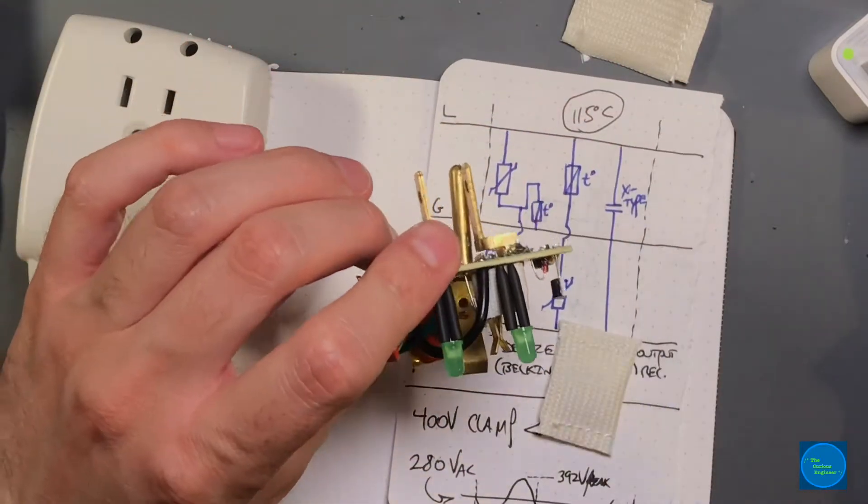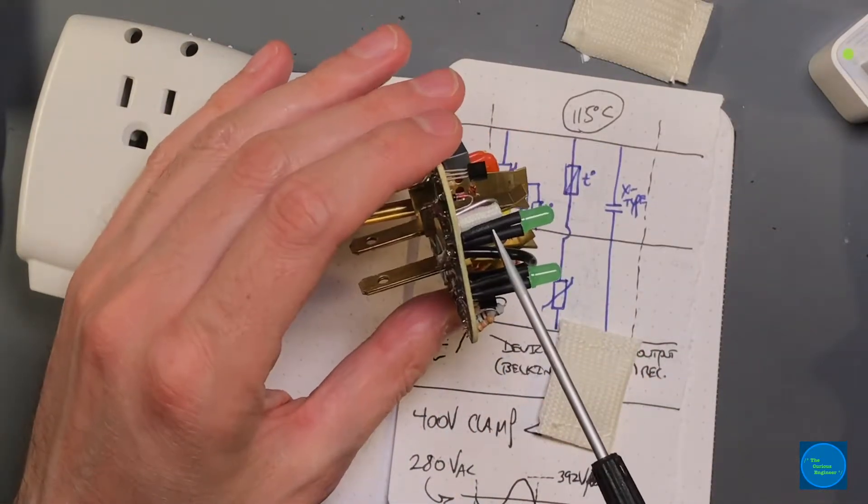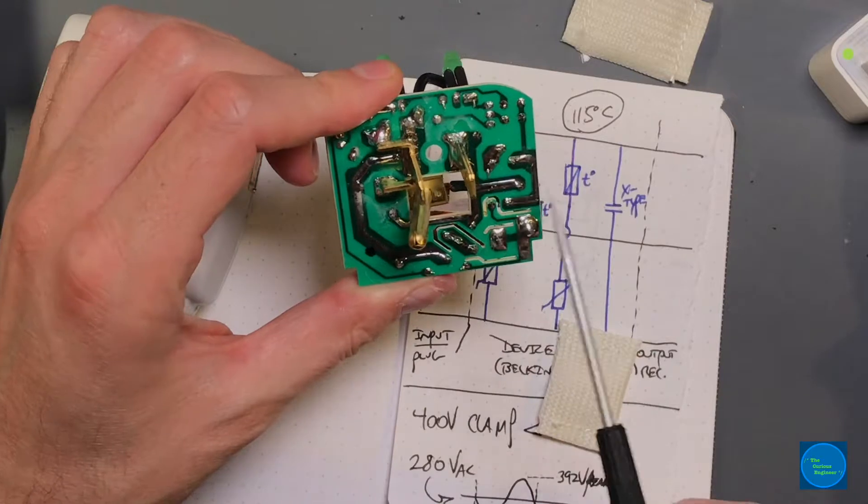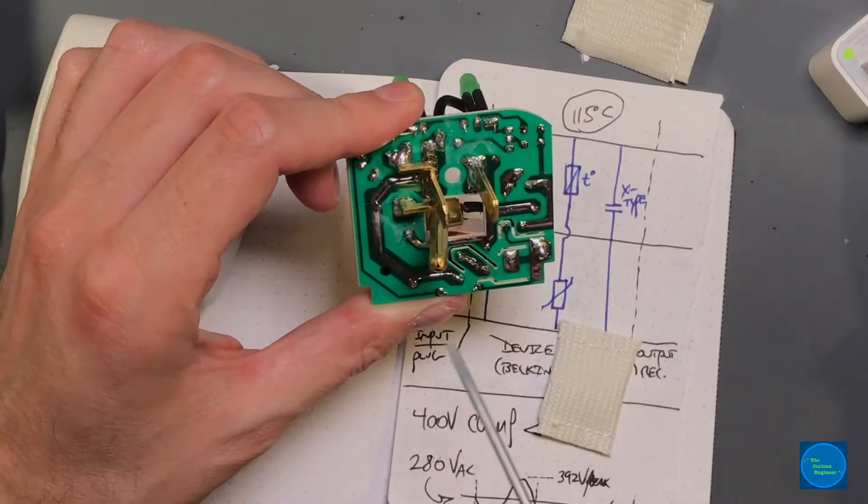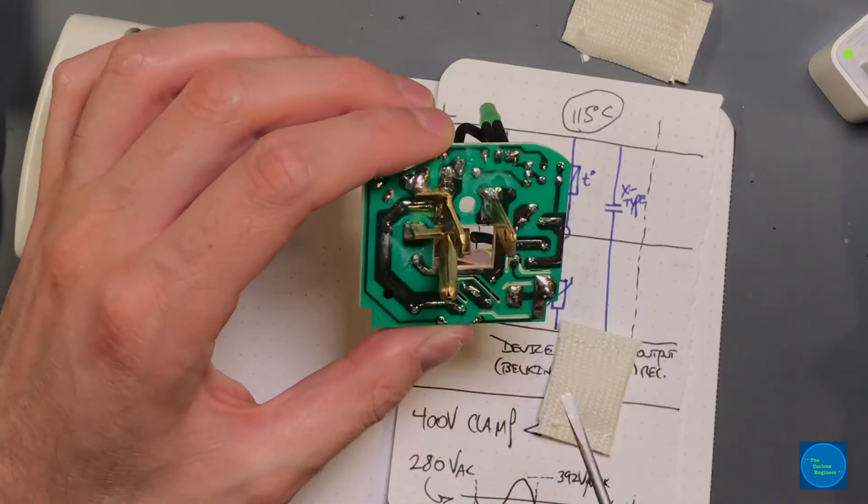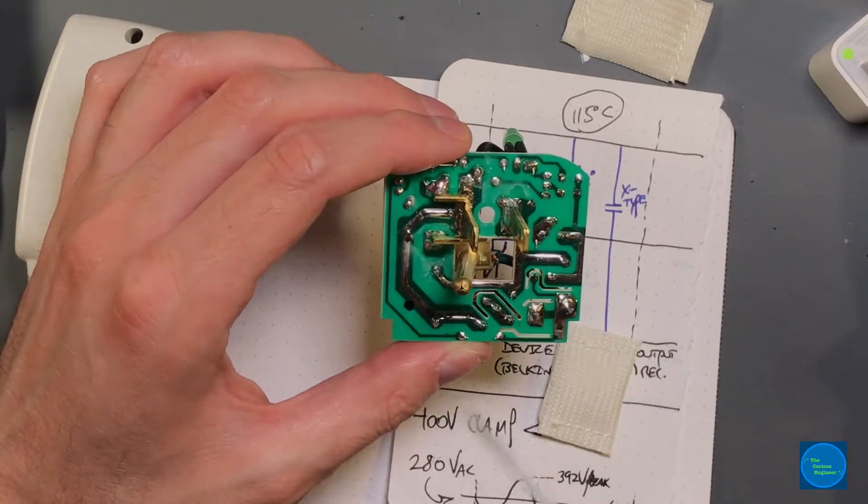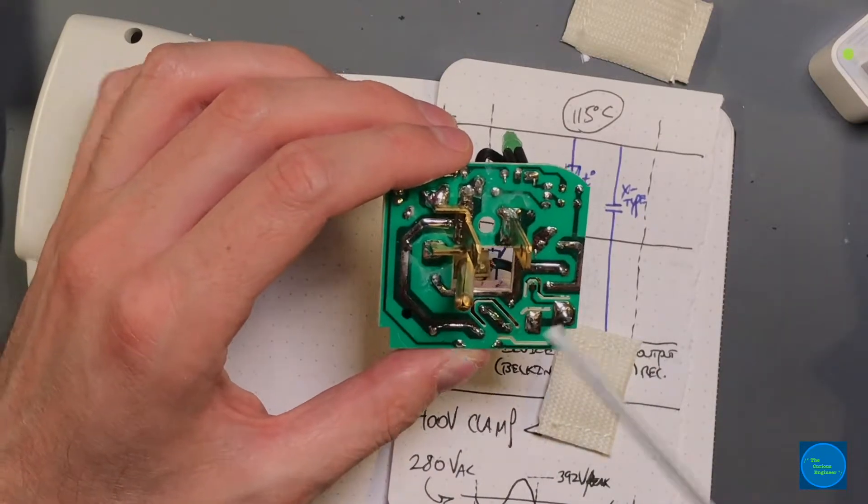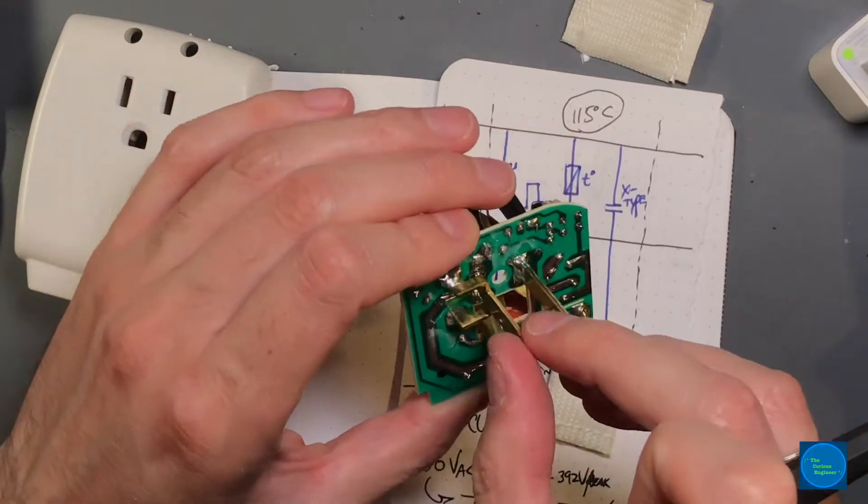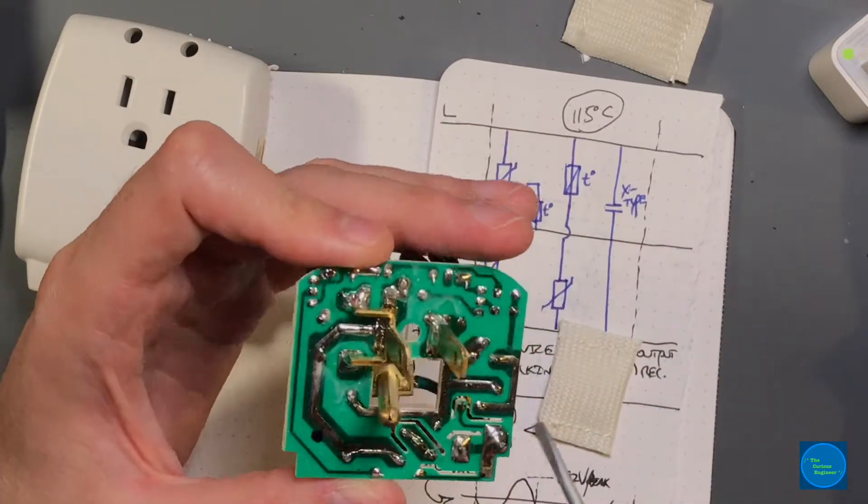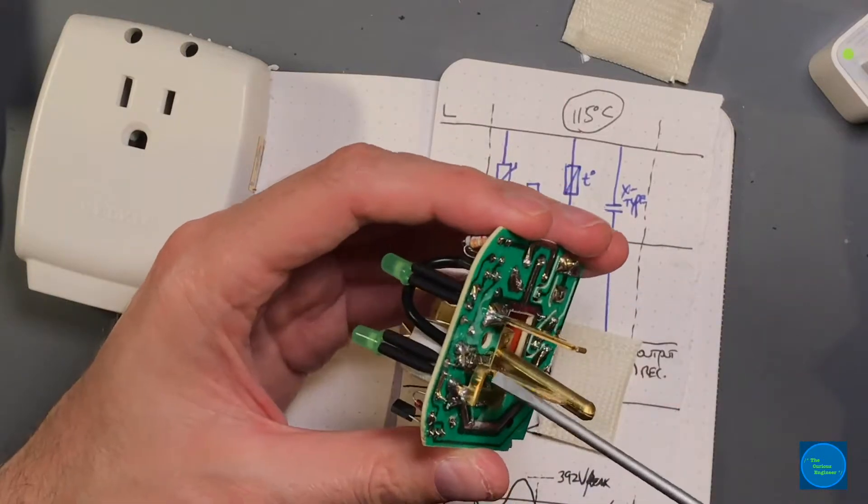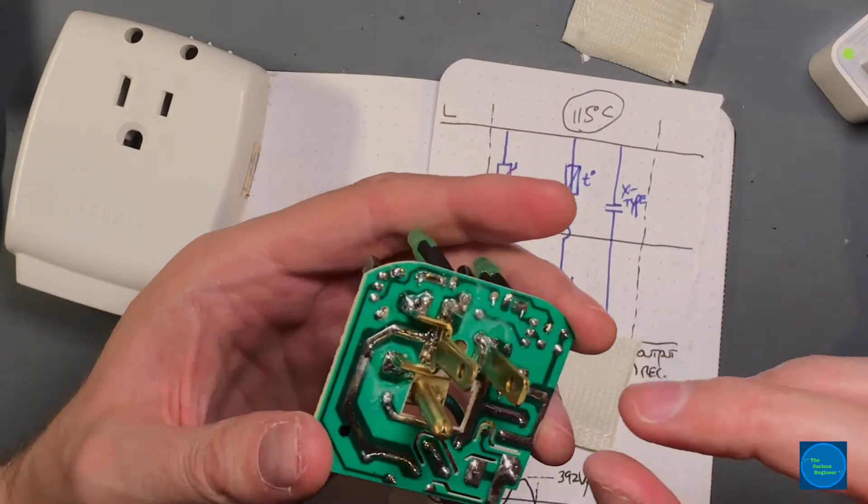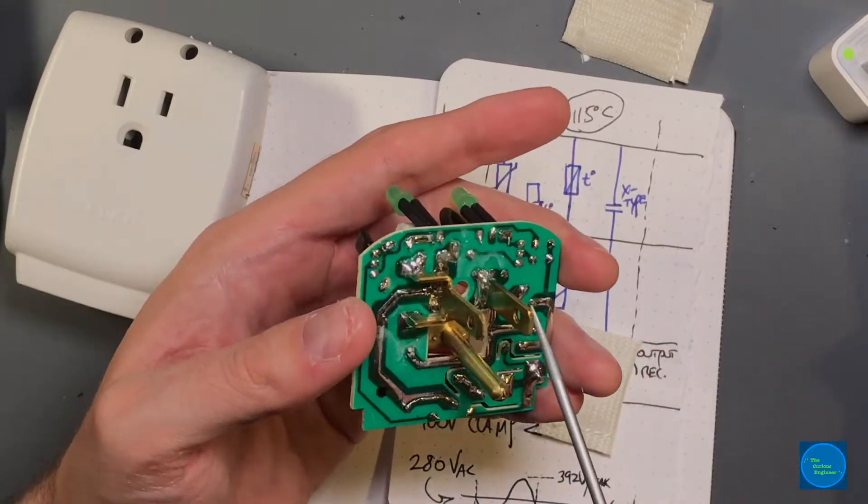The other thing is little touches like sleeving on the LEDs. These are not isolated, so they're likely referenced to line voltage. On the back, while the soldering could be done better, there's a lot of flux left over on the board, like I've seen before and mentioned in various videos. I'm glad I can show it in another device because I didn't want anyone getting the impression that it's just ASUS or other manufacturers that I've talked about thus far. This runs across the board. But the lugs are all secured in two places. They're soldered, but they're actually mechanically secured through the board and then clamped on the other side and provide really good securement. A low likelihood of a lug pulling out of this, unless you really yank on this thing.